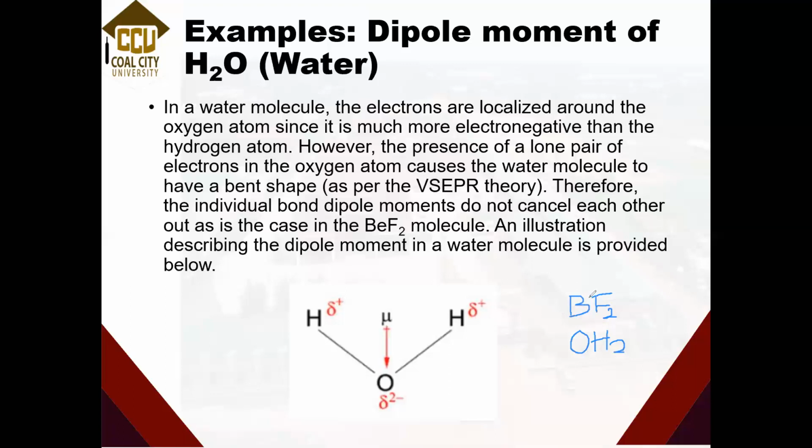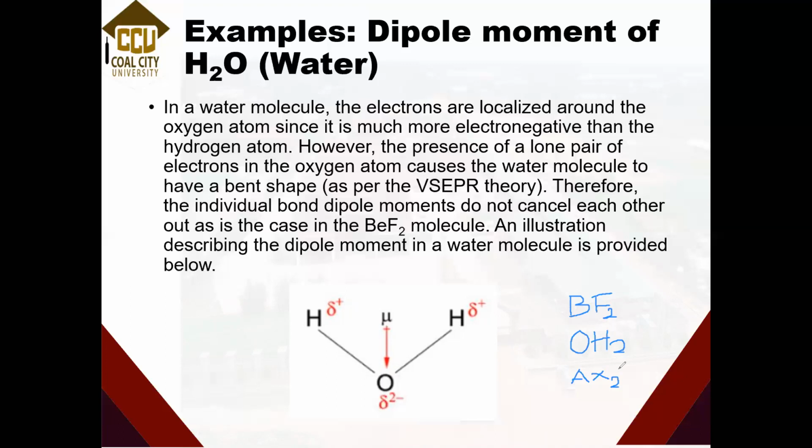The purpose of doing this is so that you can see that both beryllium difluoride and water have a generic structure of AX2. AX2 meaning that there's a central atom and 2 other atoms attached to the central atom. You can see both of them have this generic makeup of AX2, meaning that we could guess and say water is also linear like beryllium difluoride because they have the same generic makeup, which is AX2. But this is not so in reality.